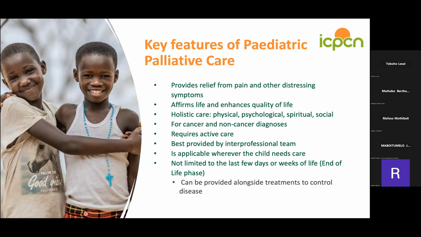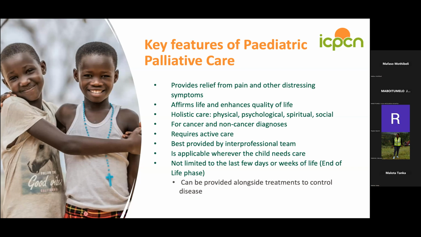But I think as we think about paediatric palliative care, some of the key features are that it's providing relief from pain and other distressing symptoms. We know that there are at least 21 million children globally that need access to palliative care. Only around 5% of those have access. And so we know that there are millions of children around the world who are suffering when they needn't. And so we need to be developing paediatric palliative care so that we can help improve the quality of life for these children and their family.